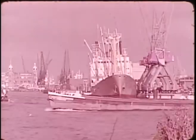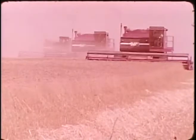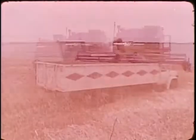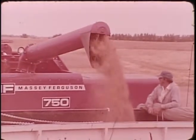It is over 4,000 miles from the busy seaport of Rotterdam, Holland, to this North Dakota farmstead. But these two places are closer than you might guess. For Europe, North Dakota, and many other parts of the world are connected by an intricate pipeline through which North Dakota wheat flows in an almost unending stream.